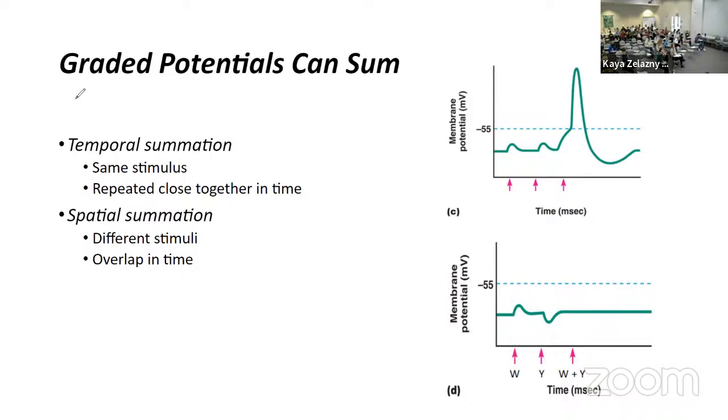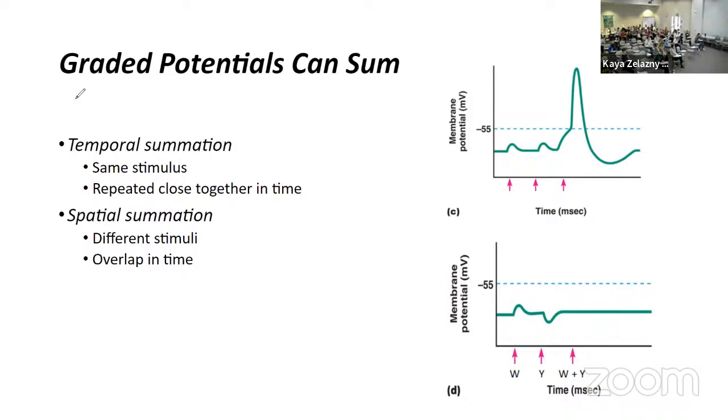Okay. Now, we don't need to wait for just one enormous stimulus in order to get to that threshold, because we see that our graded potentials can add together. So you can have like 100 little pokes at once. They all poke you in the depolarizing direction, in that excitatory direction, right? You can add them together and they will get you closer to that threshold and send off an action potential. And there are two ways basically that you can get graded potentials adding together. Fundamentally, you can have them add up over time, or you can have them add up over space.